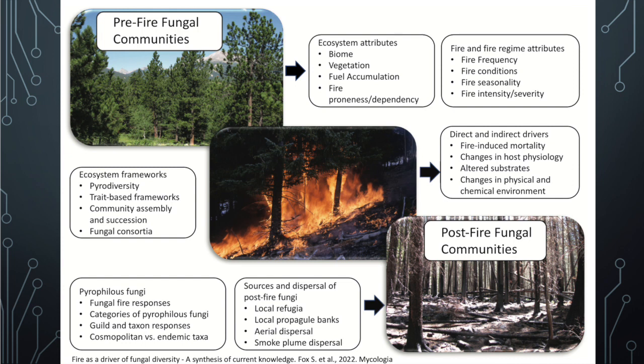What types of fungi exist in this ecosystem? Are they mostly decomposers, depending on succession, or are they mycorrhizal fungi? Are they arbuscular mycorrhizal, or are they ectomycorrhizal? And then once the fire is occurring, what are the direct and indirect drivers? What is the fire-induced mortality of the fungi? How many fungal species have been annihilated completely, and how many are resilient and have stayed behind?